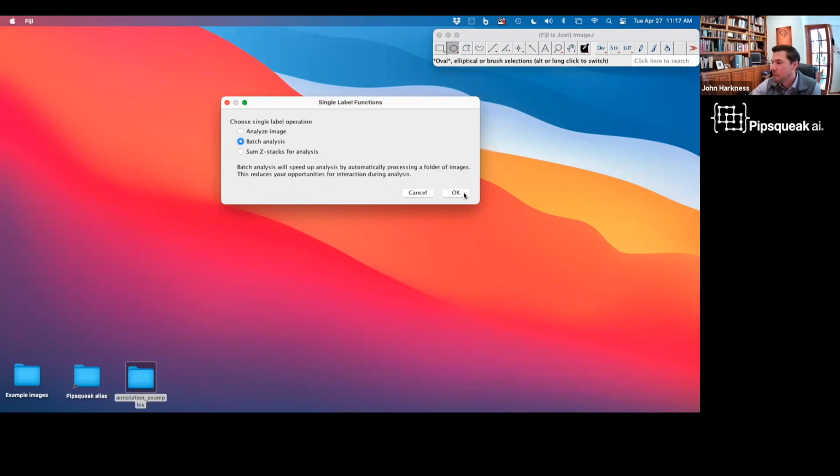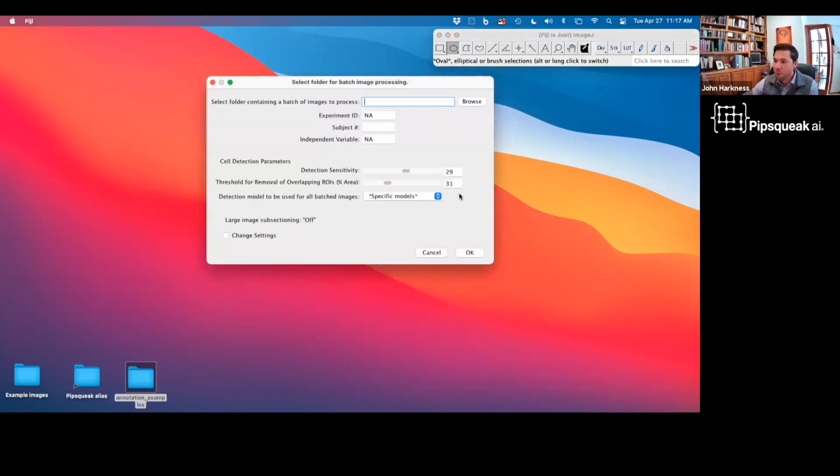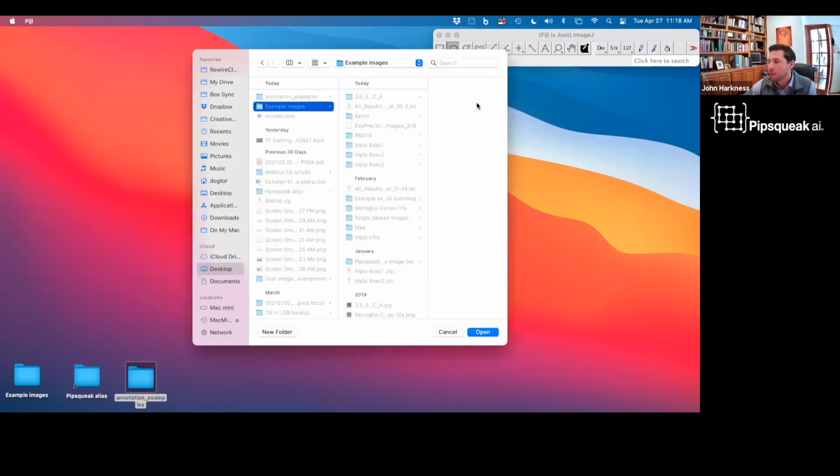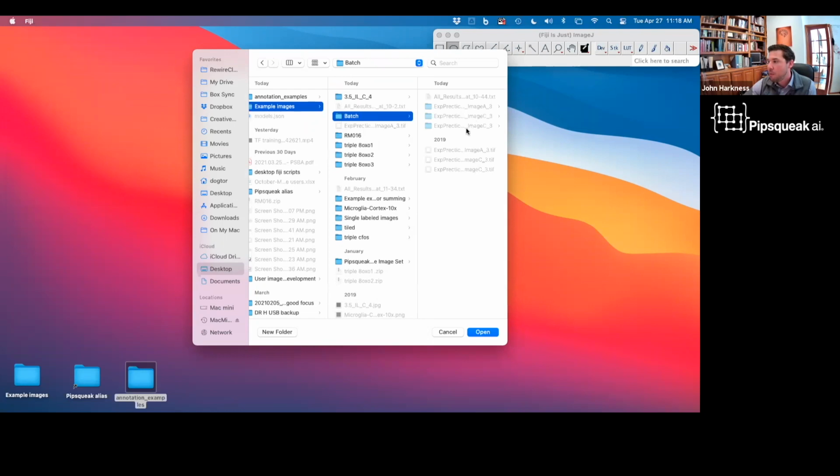And so I want to show you how that works real fast, because one of the things that's happening is we're adding a lot of new capabilities, a lot of new options. And so we want a way to really consolidate and streamline image processing. And that's what we're doing with batch. So when I open up batch processing, I can first off just select a folder. And this is really the key to batch processing, that I'm going to put all of the images that I want to process into a single folder.